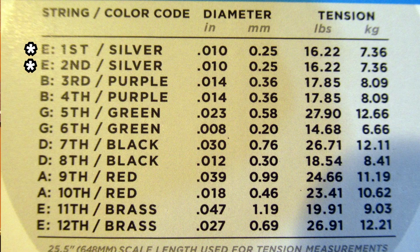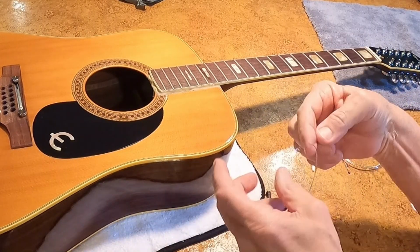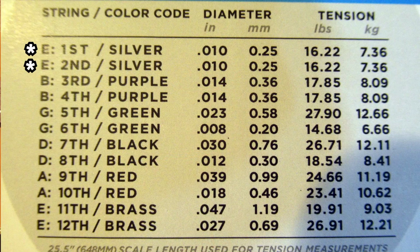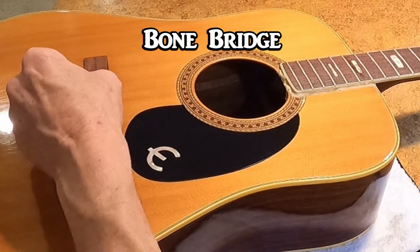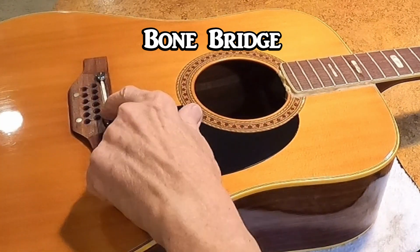So that's easy. The way it works is there are 12 strings. Two strings combine to make up one sound. The first string, E, is made up of two 25 millimeter strings. The second string, B, is made up of two 36 millimeter strings. The other 4 or 8 are all different diameters and make up that pleasant sound.